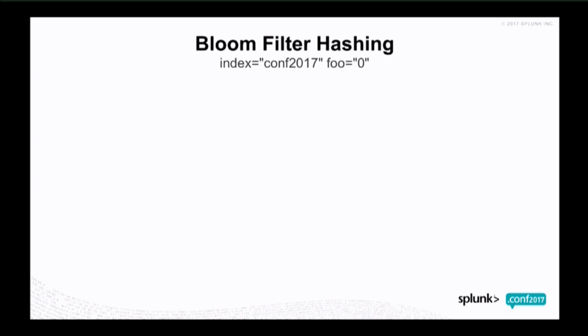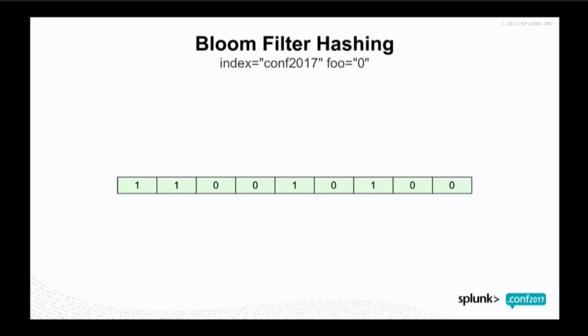So the Bloom filter will tell us with 100% certainty whether a term is not inside of our index. What we do, we have a long array of ones and zeros. The size of this is dependent on how big your bucket is, which is all configurable. We hash that term several times, modulo the length of the array. In our case, we hashed it twice, and we have a 0 and a 7. What we then need to check is if each point contains a 1 value. If it does, then we are likely to contain that event.